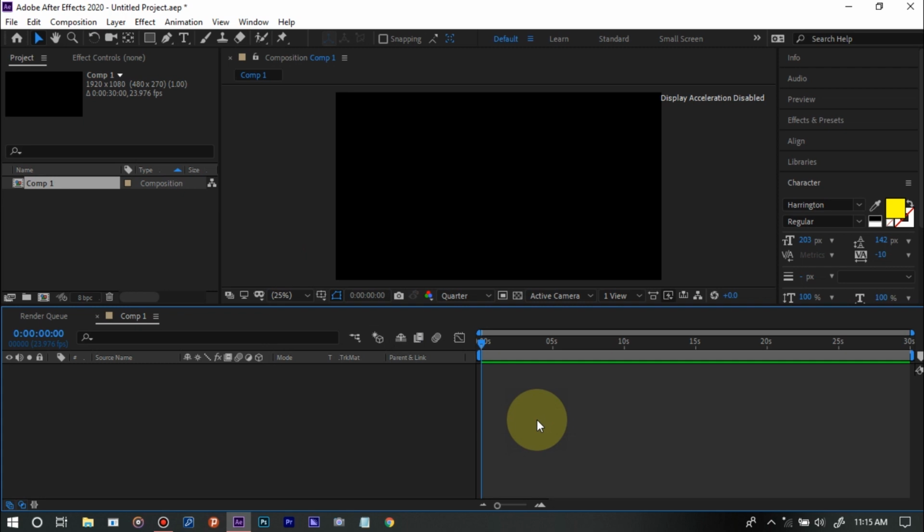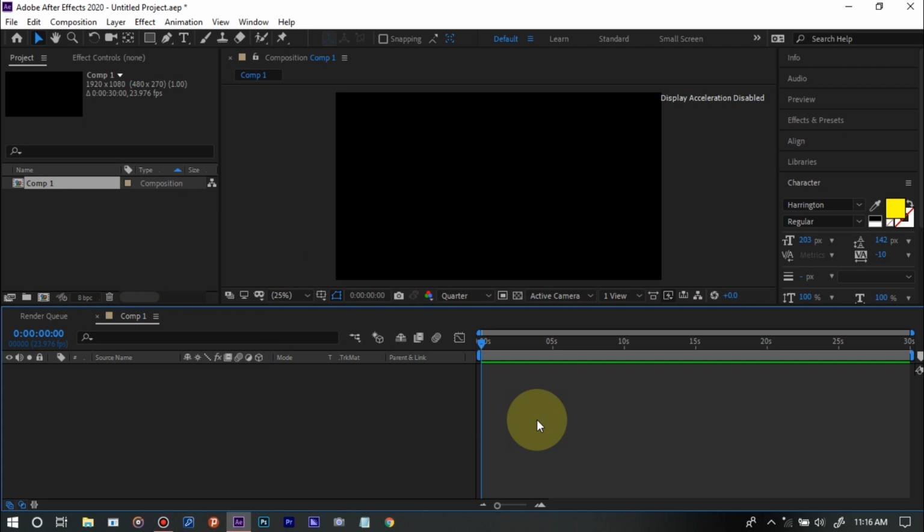Now the next thing you want to simply do is create a custom animation in After Effects, and the next thing you want to do is create a text after the custom animation. So now in After Effects, there are a number of ways you can actually do this. You can use pictures, you can use stop motions, you can use different kinds of stuff, you can use anything you like actually. But in this video I want to show you guys a simple trick, and this idea was gotten from my previous video where I talked about how you can create a scribble effect in Premiere Pro. So I'm going to show you that, and also I'm going to show you the step-by-step guide on how you can do that in After Effects.